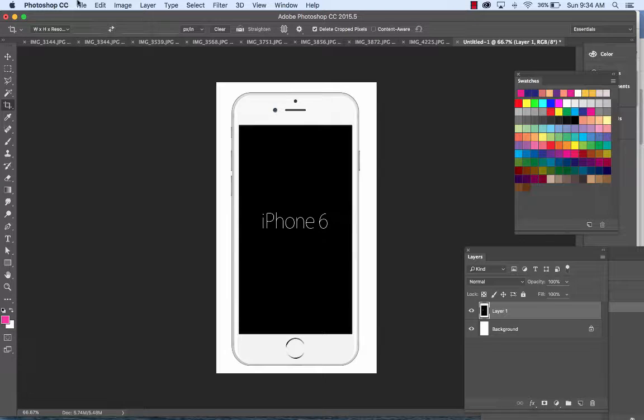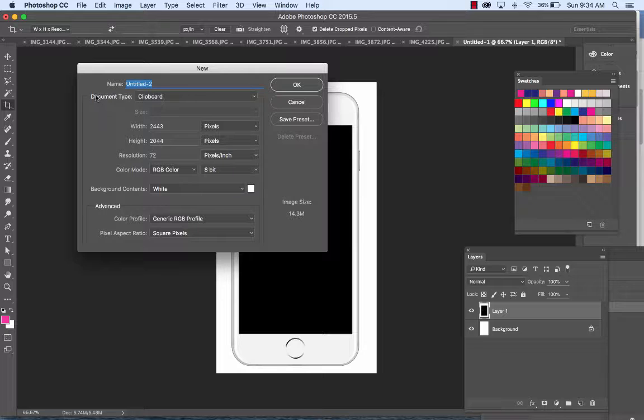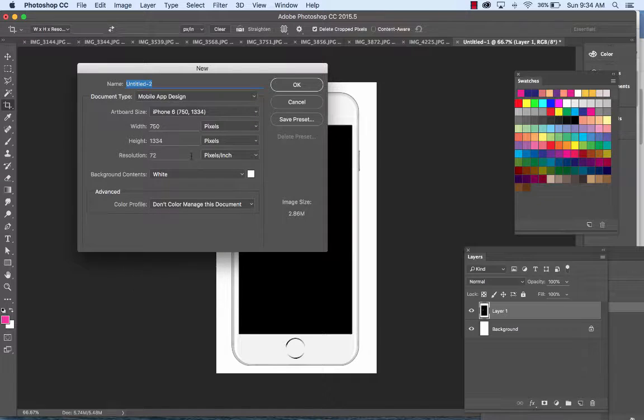Let's see what is the correct size. If I go under File, New inside of Photoshop, you can go to where it says Document Type, and we can choose under where it says Document Type. There's all the different pre-made ones in there. We can say App Design, Mobile App Design, and we can choose, okay, this is 750 by 1334.